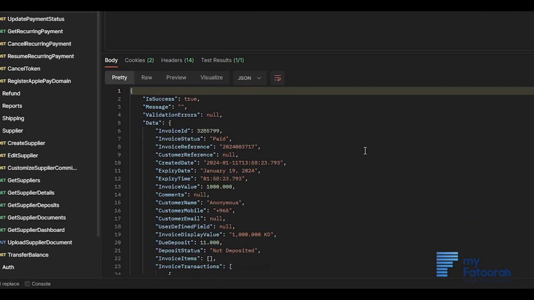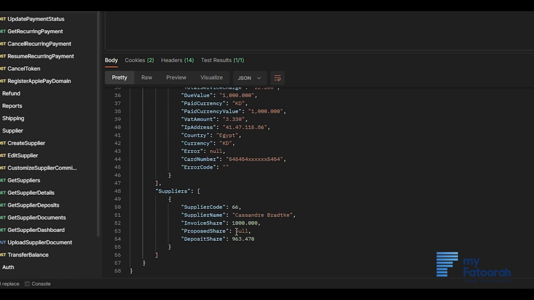So I'm expecting the vendor to receive 1% of the net of the total value, which is 1% of 1,000, so 10, and 1 as a commission value, which is a total of 11, and this is what happened. And then the rest of the amount will go to the supplier, and the transaction fees will be deducted from it. So if we go down here, we find that the invoice share is 1,000 because we didn't use percentage of net value, so it will remain the same. And the deposit share is how much the supplier took after the deduction of the transaction fees and the vendor commission.